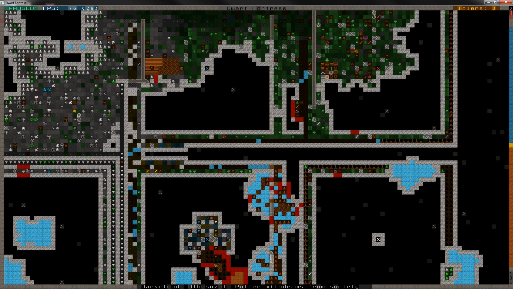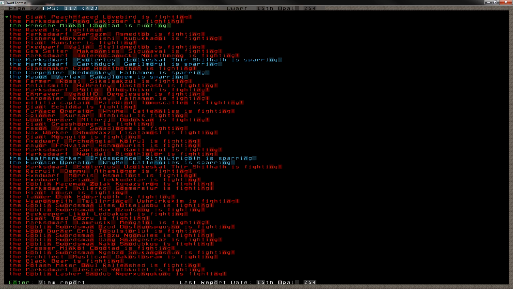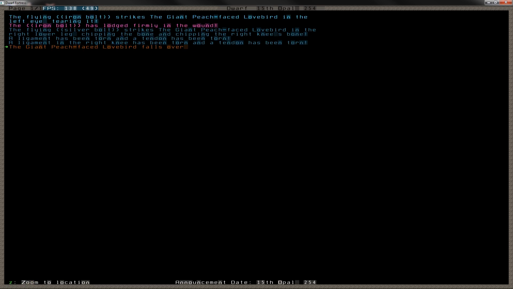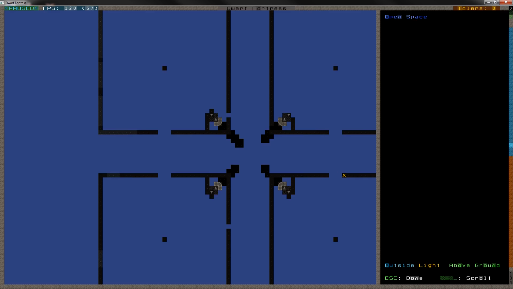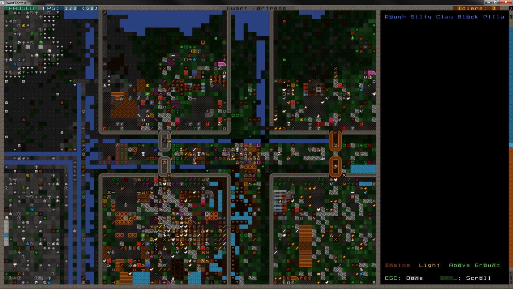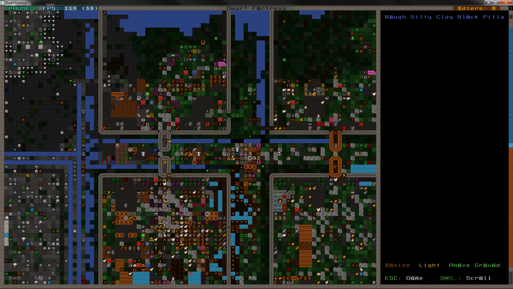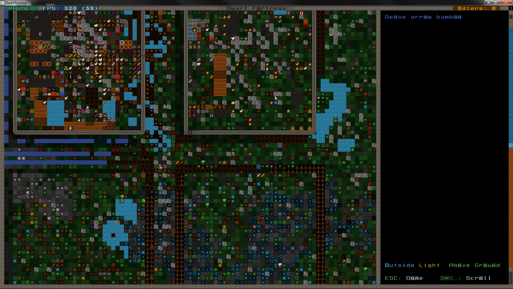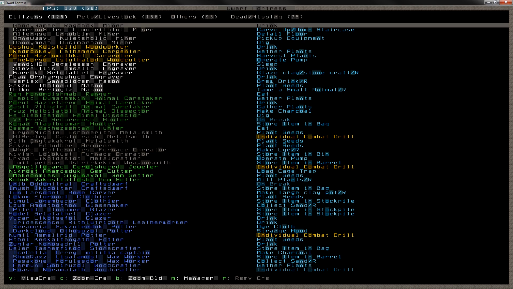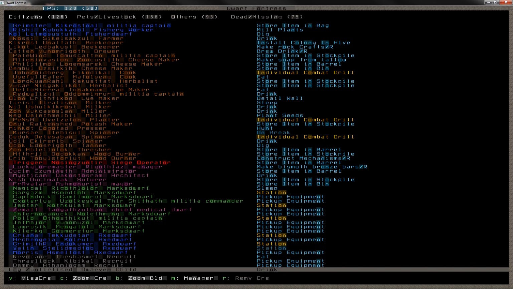Adolf has gotten an idea and is now secretly thinking about it. Uh-oh. It's gonna land there. It fell. And it's falling. Haha. It's gonna collide. Alright, so, military dwarves.